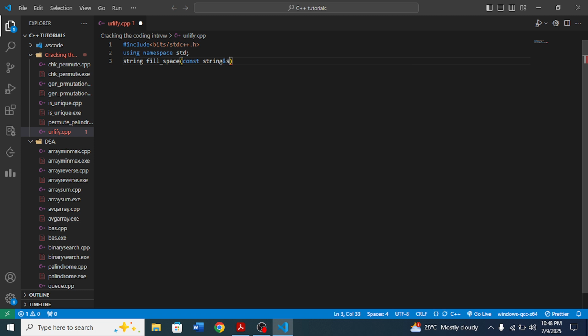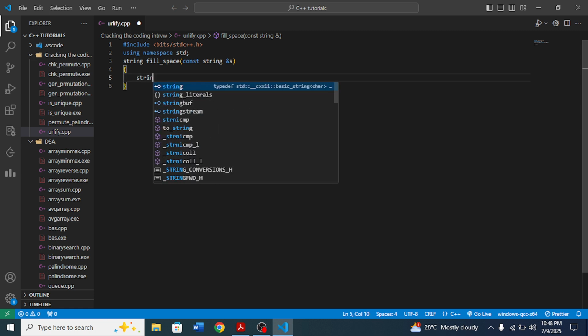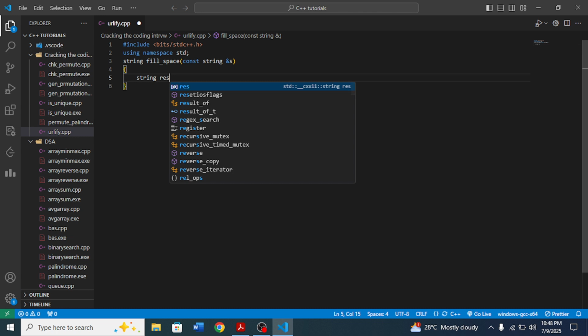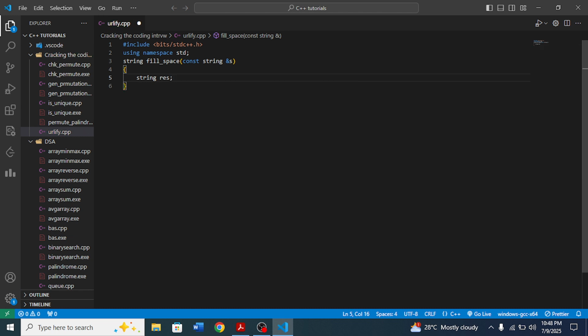Now in this function I would create a new string that would hold the resultant string with all the spaces filled with our special character, and I could name that res, or you could name it result or any other name which you would like.